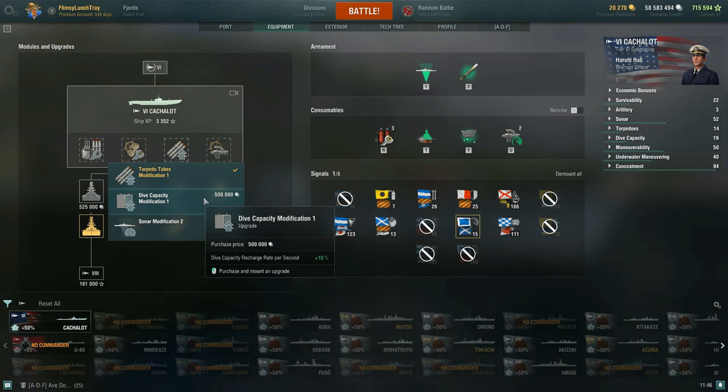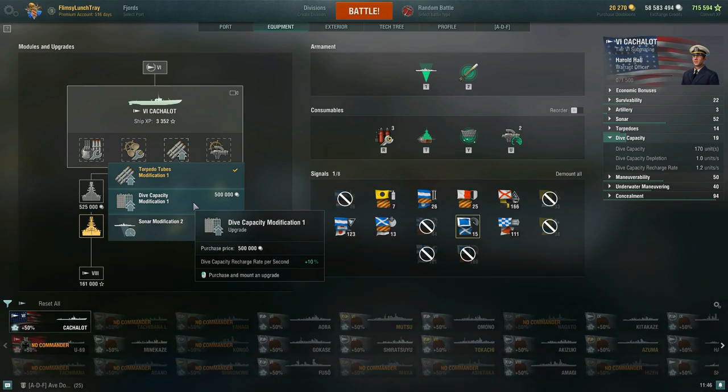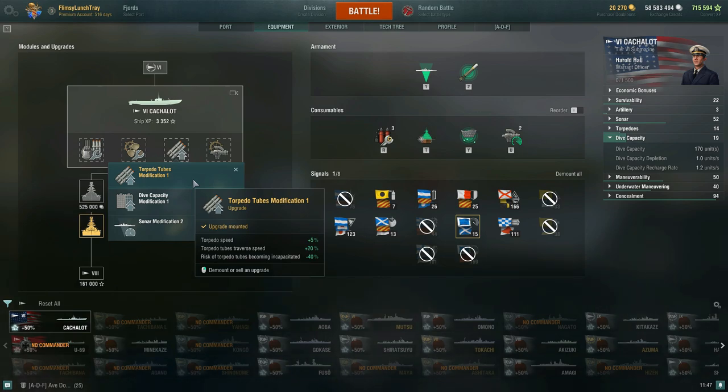Now you also have dive capacity. This increases your recharge rate per second by plus 10%. So if I go to dive capacity, I can see dive capacity recharge rate when on the surface, 1.2 units. I think that's per second, is what that measurement stands for. So you can help replenish your dive capacity, but usually you're not using a lot at the beginning of the game, unless you're going across the entire map underwater to yoink the CV player. But you're taking your time, and dive capacity becomes more important, I would say, in the mid to later stage of the game, when you can make some more significant plays as a submarine. So for me personally, not having dive capacity doesn't bother me too much, because I really want to increase the lethality, I think that's a word, of my torpedoes.